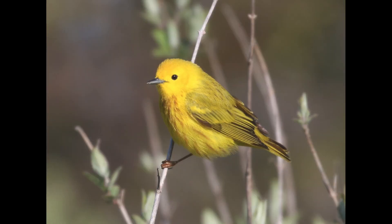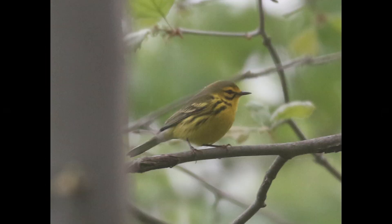And if we look at yellow warbler — yellow warbler is all yellow, including the face. It's just this plain yellow, there's no dark markings, no dark semi-circle. And also the streaking, if they have streaking, it's going to be across the entire underside and not limited to just the sides like prairie warbler.